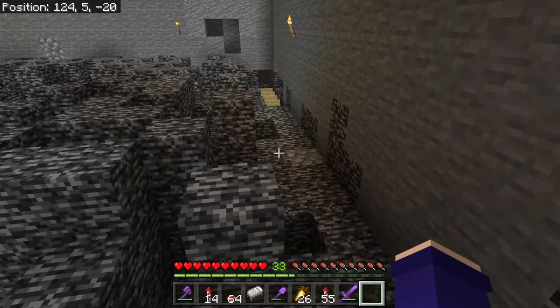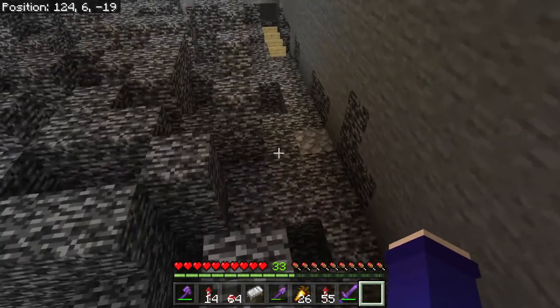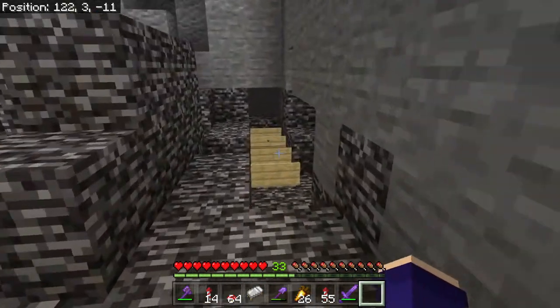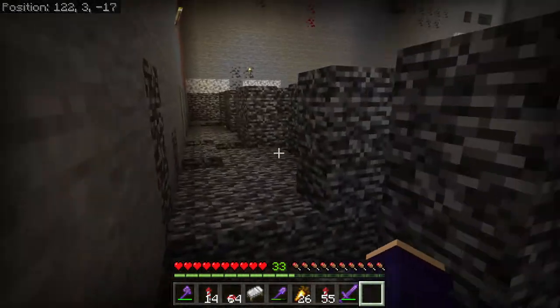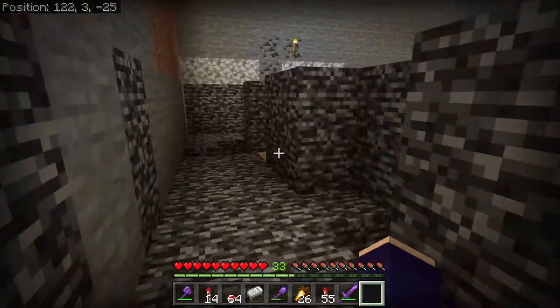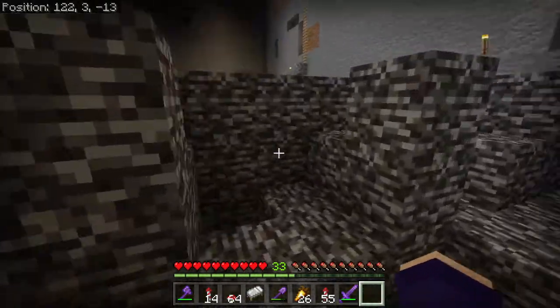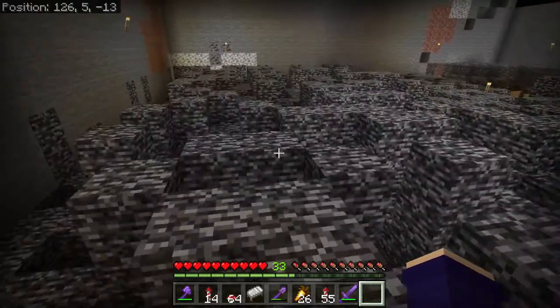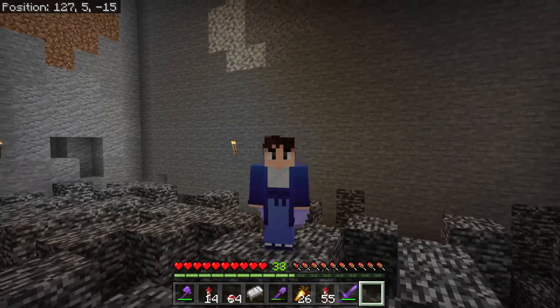Also, if you remember a while back, we used to have a sign glitch where you could actually break any block in the game just with signs. Of course, that has been fixed now, but that is actually how we got rid of some of this bedrock. We were planning on getting rid of a bunch of other bedrock as well, but then the update came and the glitch has gotten fixed. So unfortunately, we didn't get to the rest of the bedrock.